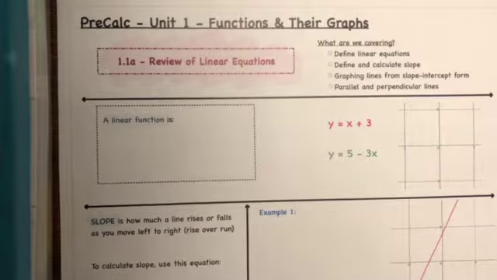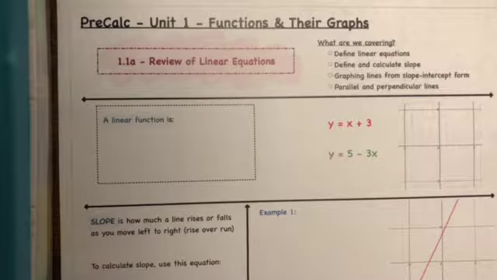Hi everybody, these are the notes for our first topic in Unit 1. The unit is called Functions and Their Graphs, and this topic is a review of linear equations. Everything in here is something you should have seen in previous years, so if it seems familiar, just know this is a review. But if this does not seem familiar, this is going to be a great resource as we start working on some projects with linear graphs and slope-intercept form in particular.